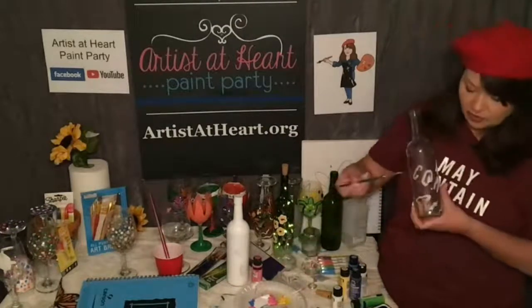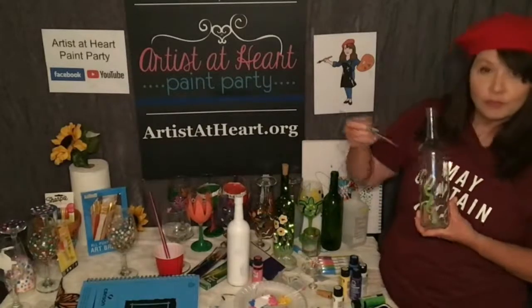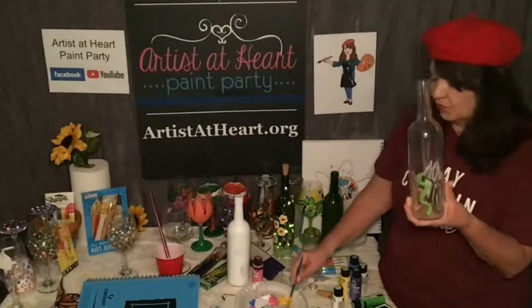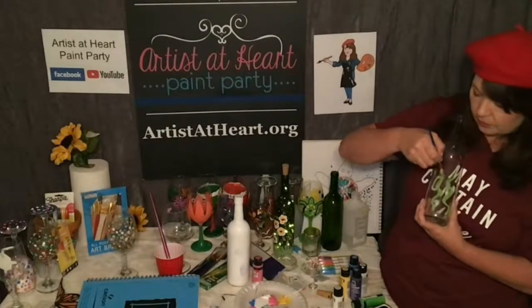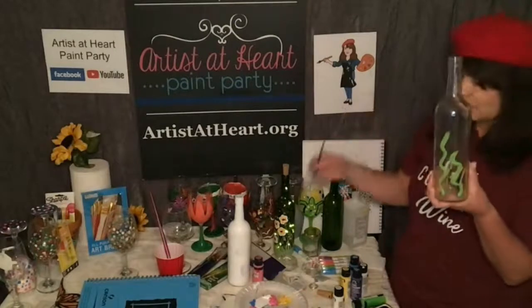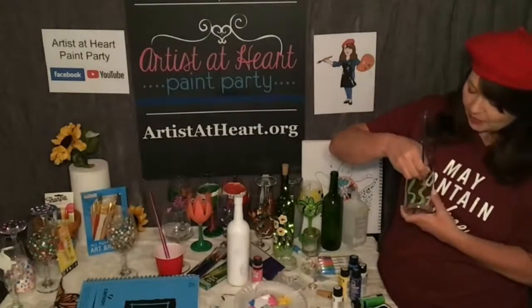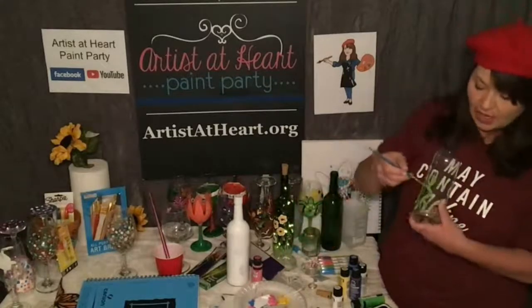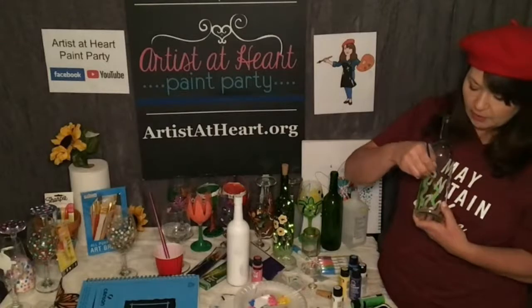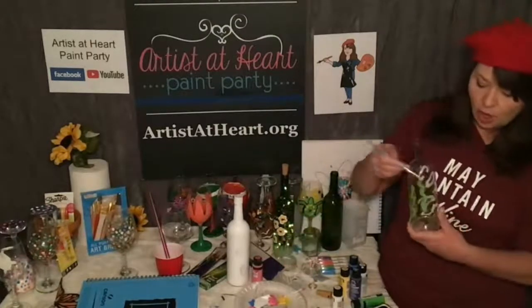So I'm just going to do some stems. I'm just going to kind of work my way up with some, like a green wavy line. I would probably do them at different levels. It'll look cuter. You can go all the way around. You cannot put a second coat on until the first coat dries, but you might not even need a second coat. I'm trying to make it look like a fun party, but it's going to be flowers. And again, I would go all the way around.